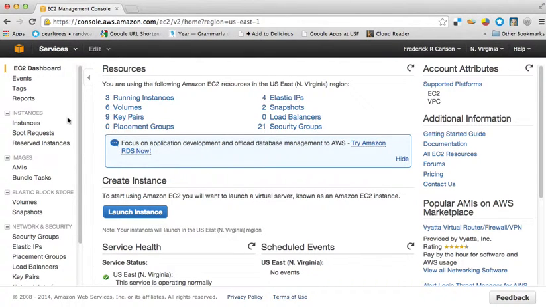Okay, so now you see a pretty busy screen. I'm going to go through this pretty rapidly, but I want to explain to you what all these things are. Running instances. An instance is basically a virtual computer that's out in the Amazon space. They call it a virtual machine, so think of it as a computer that's been hosted over on Amazon.com. That's the ultimate goal of what we're doing here.